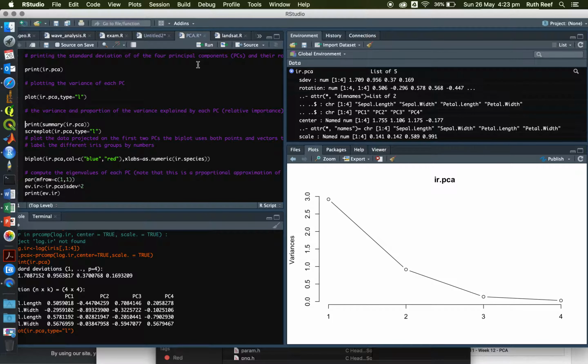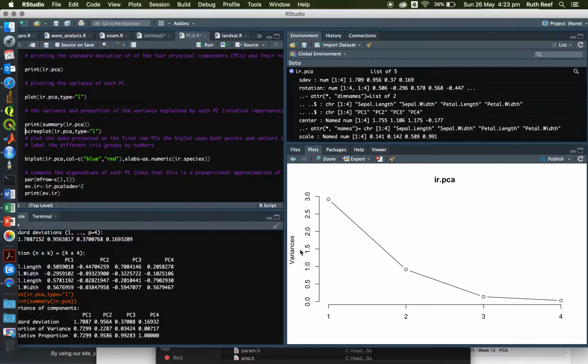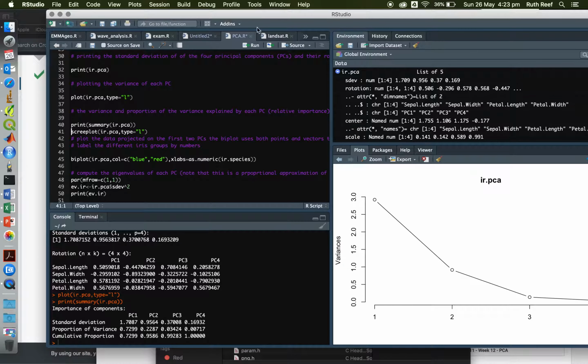If I want to know how much this is in percentages, I can print, of course, the summary of these different principal components. So it tells me the proportion of the variance that is explained by principal component 1. That is very high. 73% of the variance is explained by PC1.